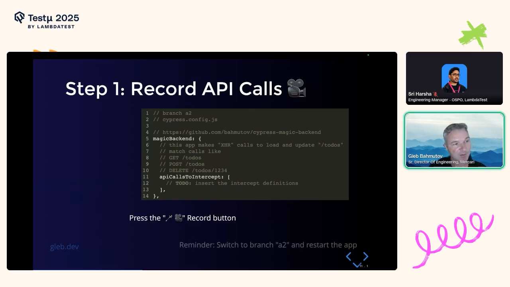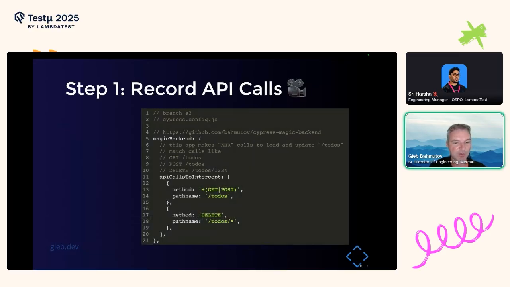If you think about it, which calls does my application make if I open DevTools and just interact with my application, or if I watch the test interact with the application? In this case, I need to get to-dos, so GET /to-dos. If I'm adding new items, it would execute POST /to-dos URL calls. And if I'm deleting, then it will be DELETE /to-dos/ some kind of ID. So in my plugin, you can configure the routes to observe and record.